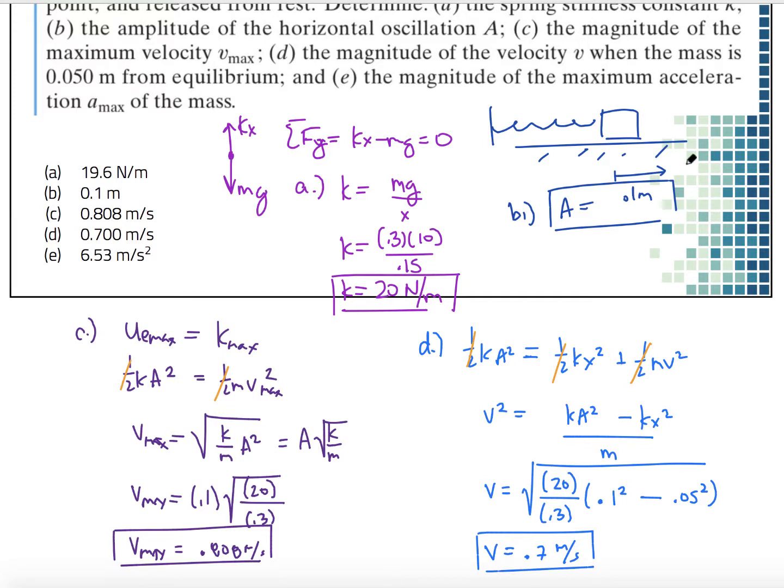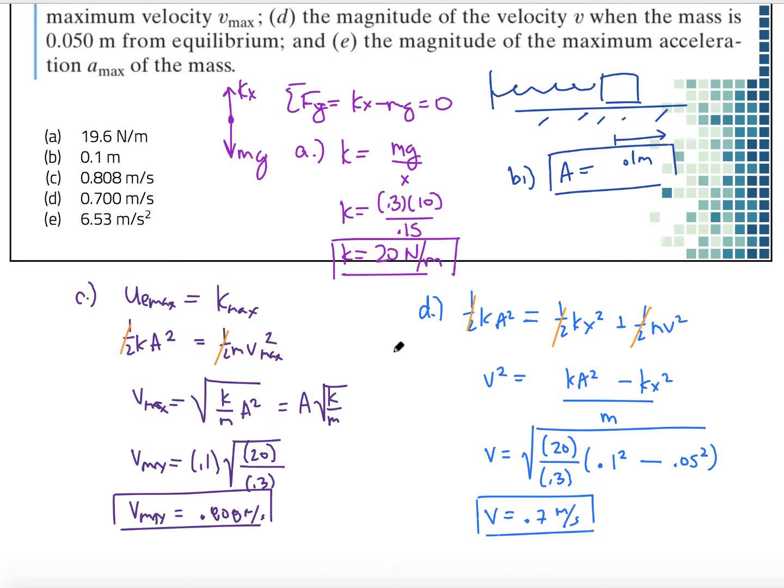All right. Now, E asks us for the magnitude of the maximum acceleration. Now, throughout this, in part A, we used g as 10. In part C and D, we used our same k, which was not 19.6, and we just said that the answer was about 0.808, and for D, 0.7. So these answers are not necessarily consistent with the k that we wrote. However, they're close. So the second part of this assignment will actually be to tell me the correct answer for E using your correct numbers.